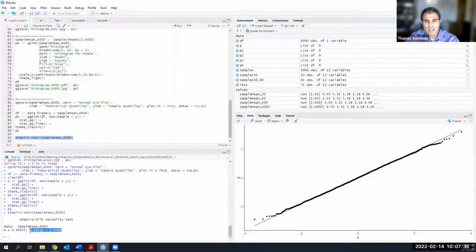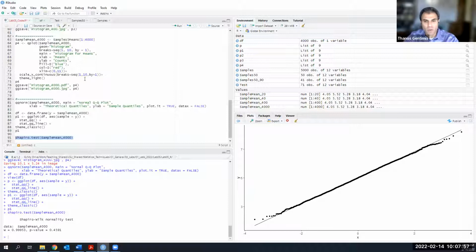So for us, since we don't know exactly what an inference test is for right now, I just focus on this. If the value that you get here is smaller than 0.05, then maybe your data is not normally distributed. If it's greater than 0.05, and actually just make sure that it's bounded away from 0.05, then it is normally distributed, right? So a value of 0.45 is pretty good.